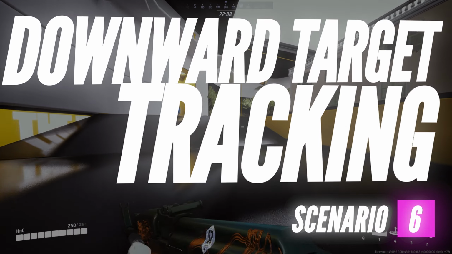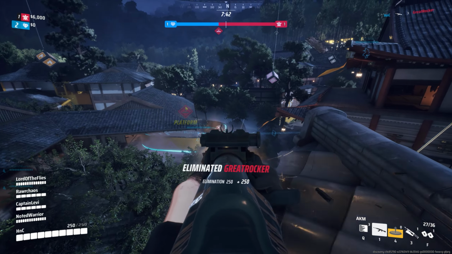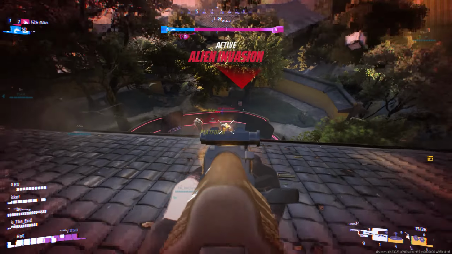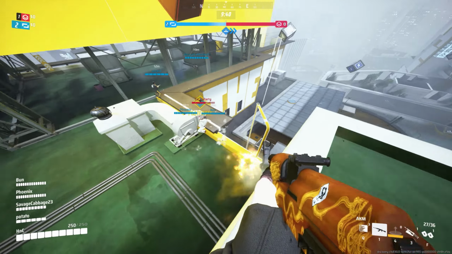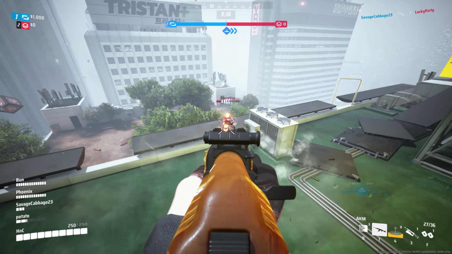Now onto our final and most underrated type of tracking scenario. I say this because while solo queuing at times, I pair with teammates with very good aim. However, when it comes to having the high ground, they can't hit a shot for the life of them when they are forced to utilize downward tracking. It is such a simple type of tracking, but has a completely different feel from tracking horizontally, which throws a lot of players off.